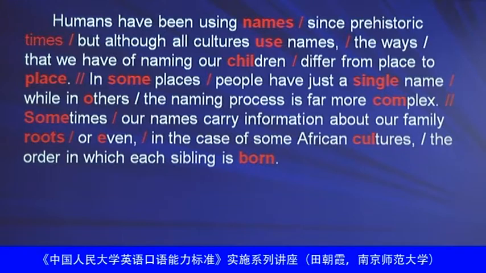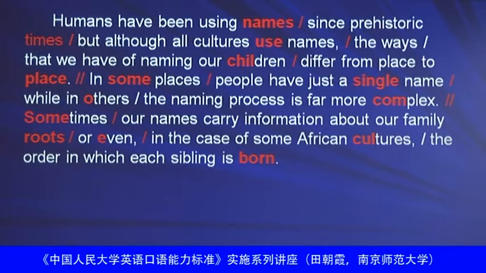Humans have been using names since prehistorical times, but although all cultures use names, the ways that they have of naming their children differ from place to place. In some places, people have just a single name, while in others, the naming process is far more complex. Sometimes, our names carry information about our family roots, or even, in the case of some African cultures, the order in which each sibling is born.